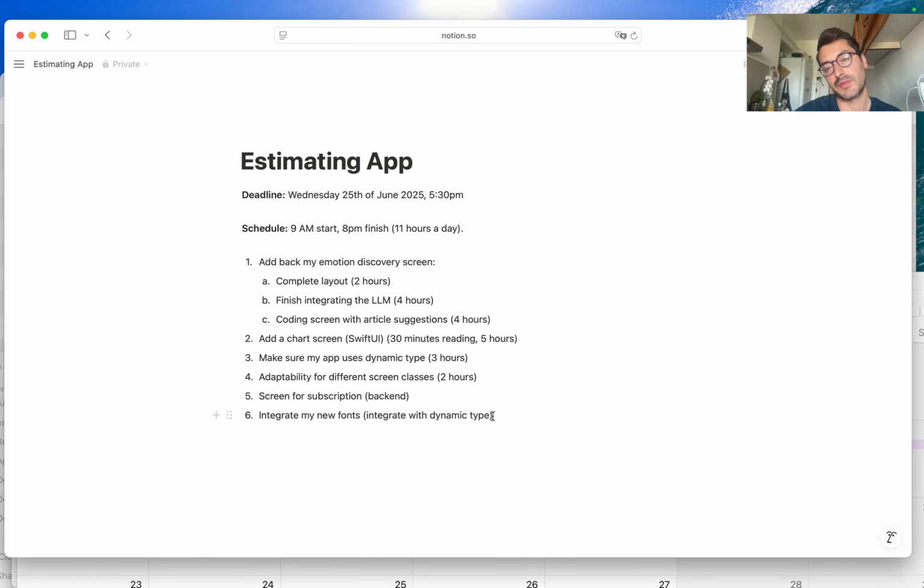For my subscription backend. Before I continue, actually, there's one more thing that I wanted to include, which is Firebase analytics. I want to add some analytics to the app to get some data about where users are clicking on the screen. I don't necessarily want any personal information.